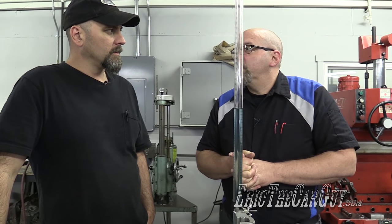Which I'm glad, because I thought if it was going to be 64, this would be a little bit more static compression ratio than what I wanted. So this is a number you're happy with. Yes. And I tell you, I'm not a big fan of a large combustion chamber. Large combustion chambers require more spark advance to get the fuel mixture lit properly. So a smaller chamber squeezes things a little tighter. We can get by with less timing. It's a little more efficient burn, if you will.